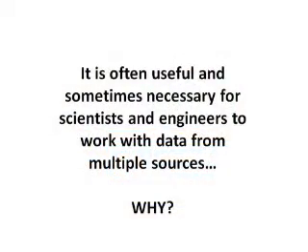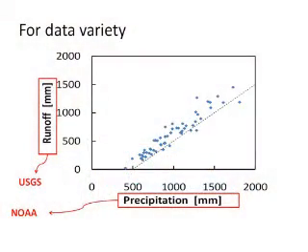First, let me start with the question and explain why we're trying to do this. One thing we think we agree upon is that scientists often need to work with data from multiple data sources. And here are the reasons why we think so. If you have multiple data sources, you have a data variety. For example, just to do a simple plot, a scientist in the US needs to get data from U.S. Geological Survey, also NOAA, National Weather Service.